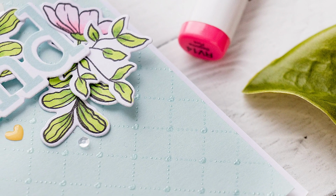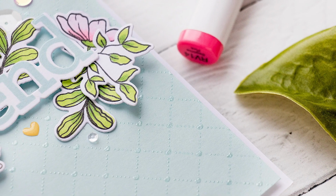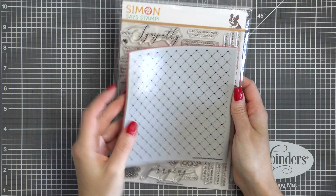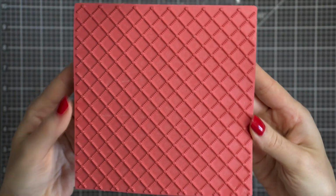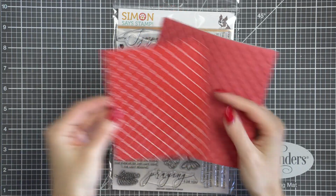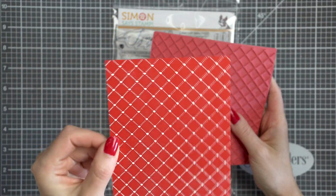I picked a few current favorites for this card, starting with a quilted hearts background stamp from Simon Says Stamp. Even though it's a stamp filled with heart images, it can be used all year round, not just for love or Valentine's Day type cards. The hearts here are so tiny, they make a perfect background for any card you might want to make. But of course, it also works for Valentine's Day if you like.